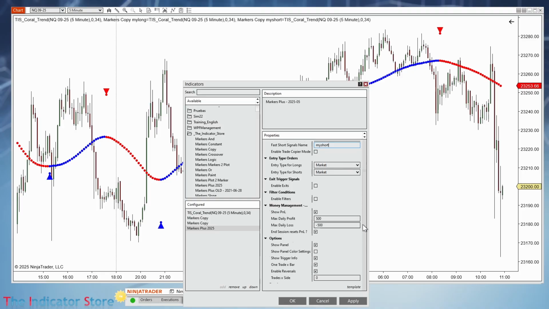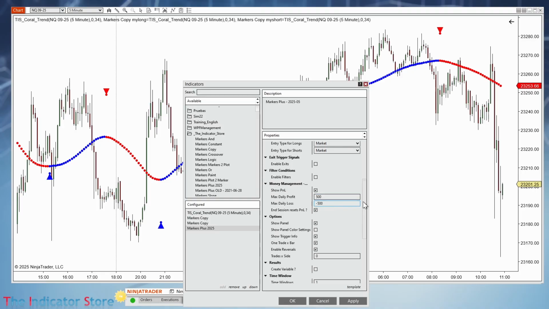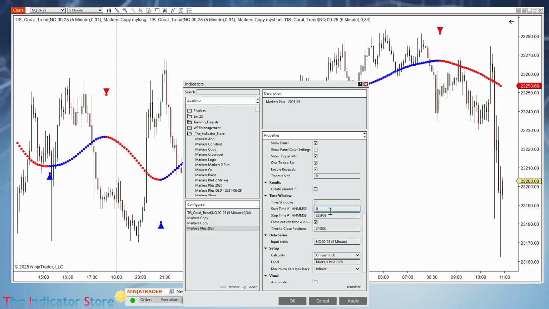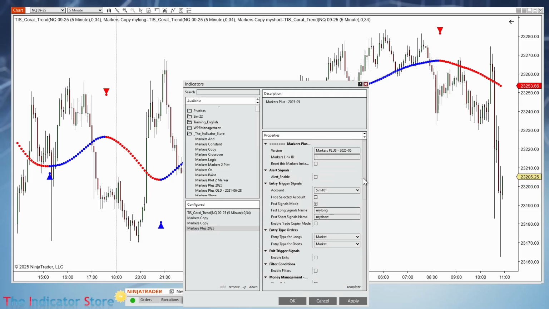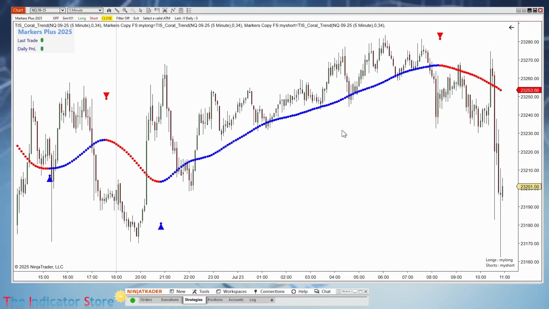Okay, we can also specify the daily limits, the time to trade. We can even specify several time windows. So I want to trade the morning, the afternoon, etc. Currently it is trading 24 hours. And also the entry method. Currently we are entering at market, but you can place a limit order or a stop order above or below the market or following a line. It can be a lot more complicated.